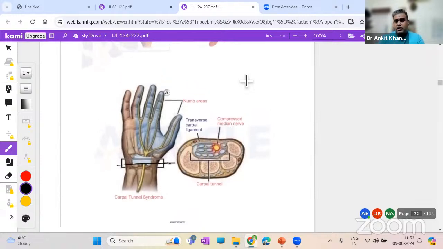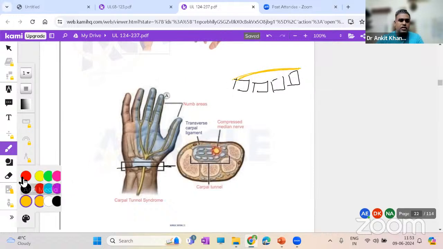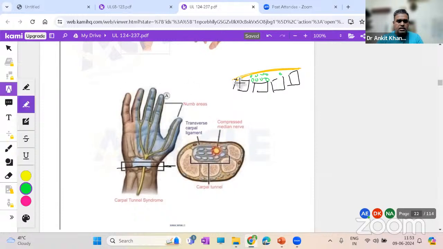Like a TS over here, transverse section. Below, what you see, these are the carpal bones over here, right? Above, what happens is this is the flexor retinaculum. It's the tough flexor retinaculum. Fair enough. Now, see what actually happens is here you have tendons, four tendons of FDP, four tendons of FDS, then you have flexor pollicis longus tendon as well. So all these tendons, try to understand, are covered by the tendinous sheath.